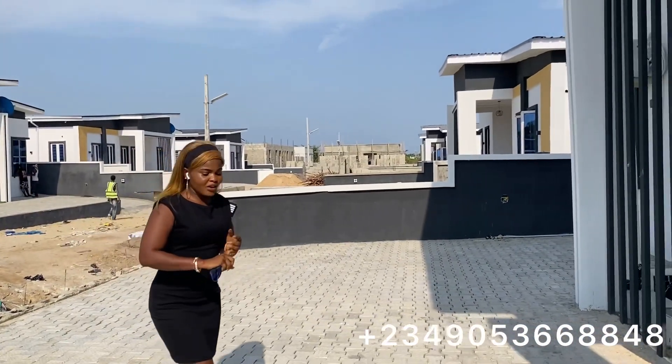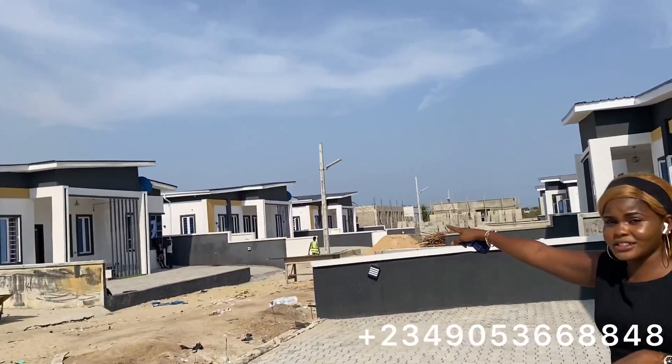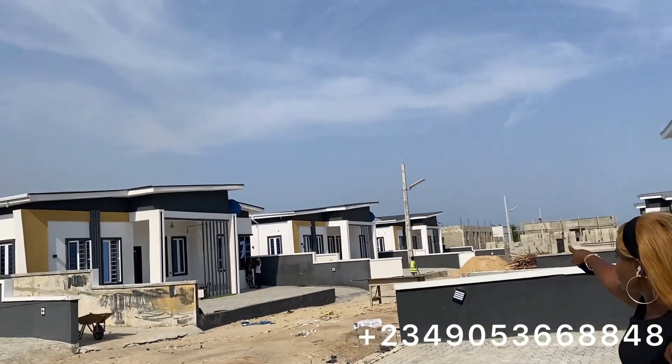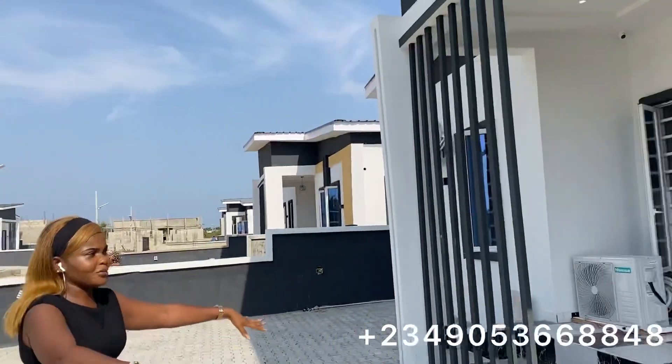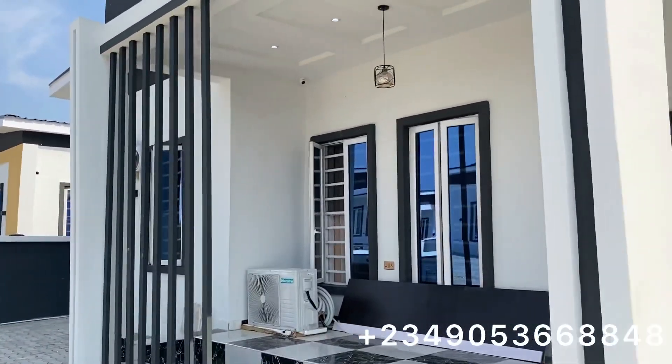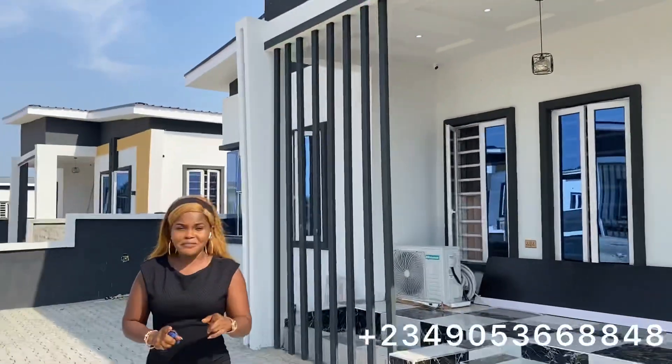I've been getting inquiries like, 'Are there residents there already?' Yes! If you look down there you can see a GSTV. On this side, look — there's another unit there, and even this one I'm standing on right now has been taken. So people, we have residents here and more are still coming. Join me, let's go into this unit so you can see how you can decorate the three-bedroom.